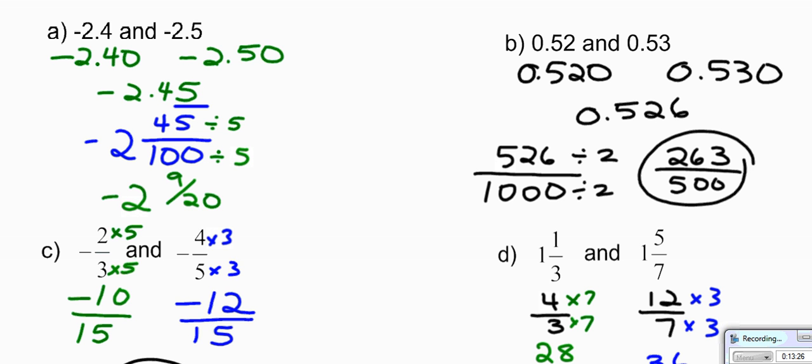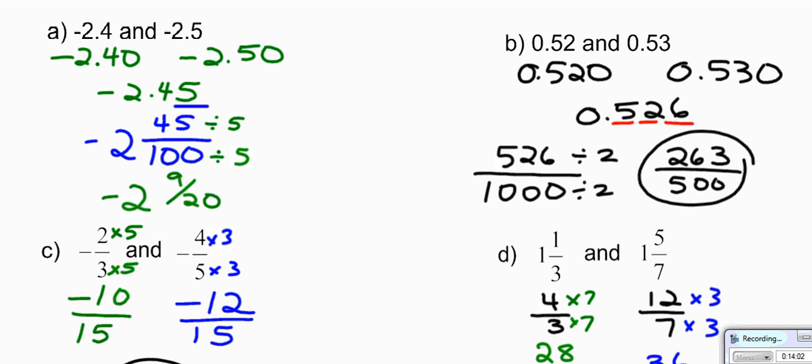And so to put it into a fraction, we look and we see tenths, hundredths, thousandths. So we put it over 1,000, 526 over 1,000. Or if I'm going to lowest terms, I divide both by 2, and I end up with 263 over 500. Now this is kind of an ugly number. I would want to try dividing both top and bottom by 3, by 4, by 5, all the way up to 9 or 10 and see if I can get any further. Otherwise, we would assume that it can't be reduced any further, and it can't. 263 over 500 is lowest terms.